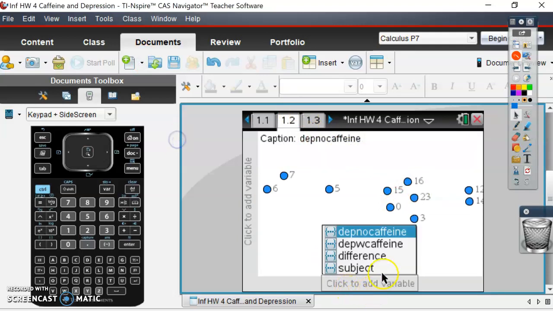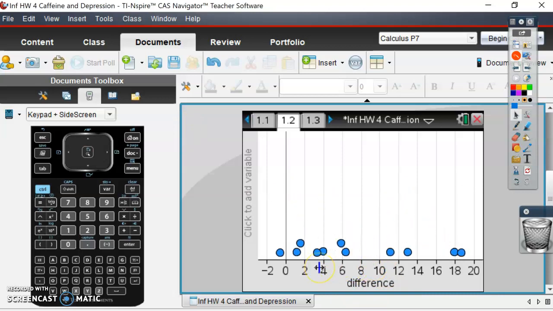So I'm going to click to add variable, and you get all those choices, but I only put the difference column. I'll be honest with you, in practice, if you had to do a problem like this on the AP exam, you would only put the difference column in the calculator. You wouldn't put any of the other columns in there, because they don't help you out at all. You would just put that difference column in there, okay? But I just wanted to show you that if all the data were entered in there, ignore the other three and work with the difference column. And this is how you get the graph.